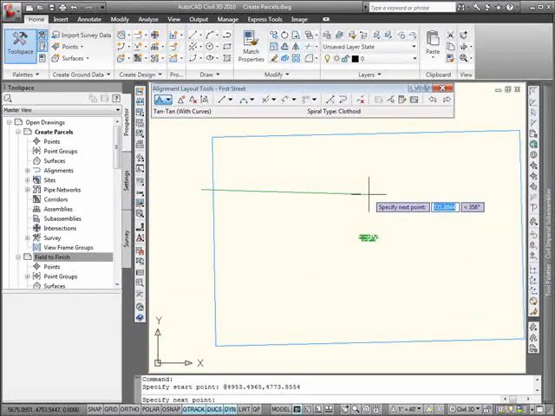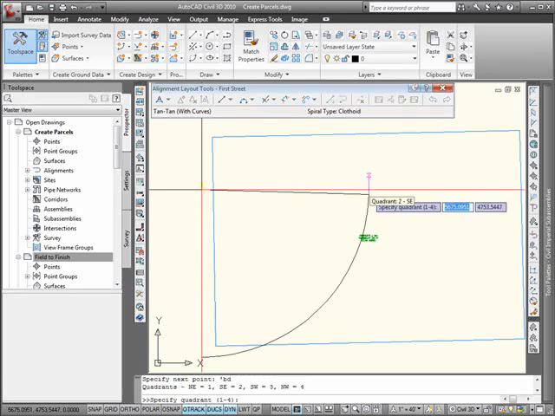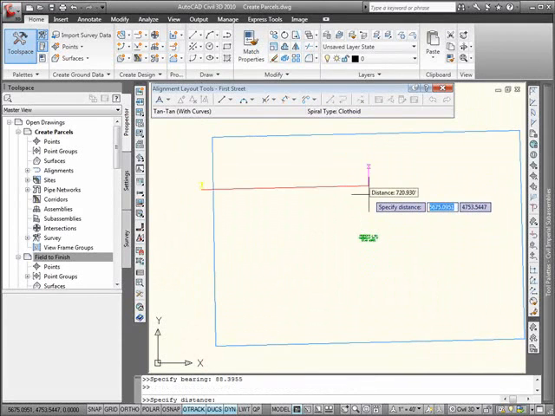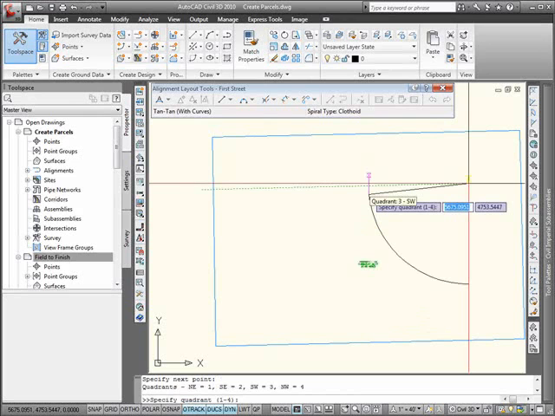I'm going to type in 'BD so I can enter these by bearing and distance, and the first bearing is going to be in the first quadrant, so it's a northeast bearing. I'll type in 1, hit enter. I'm going to type in the bearing, 88.3955. Hit enter, type in the distance, 1152.76. So I set that PI.